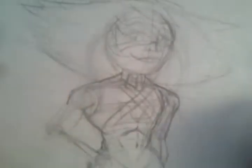Okay, so as you can see, what I started here with was a rough sketch. I decided to do it from the lower waist and then work my way up. I decided to do half a body this time. So I made the head smaller. I did my plus outline to get a general idea about where the eyes, nose, and mouth will be, and then work my way down with the rest of the body.